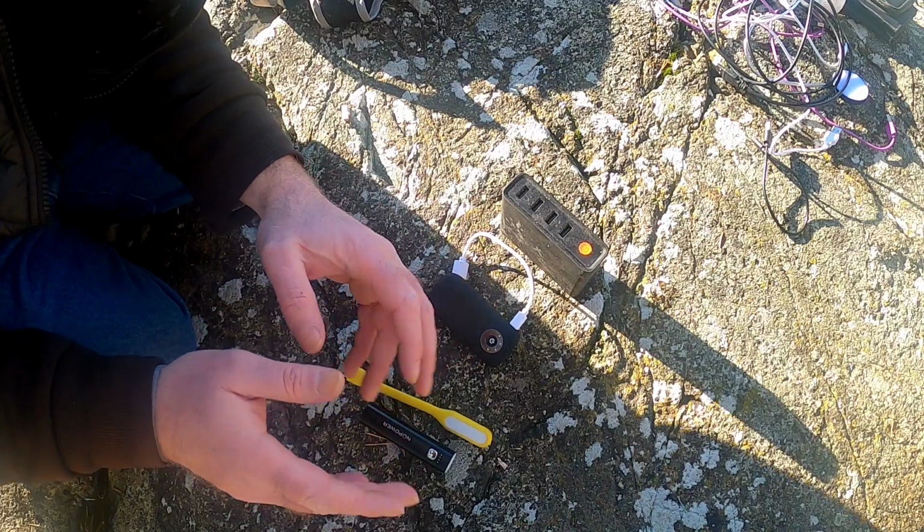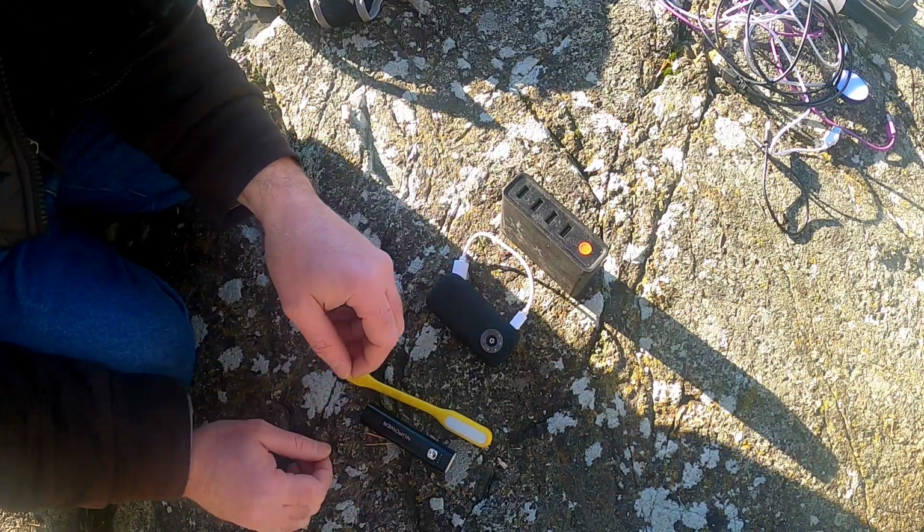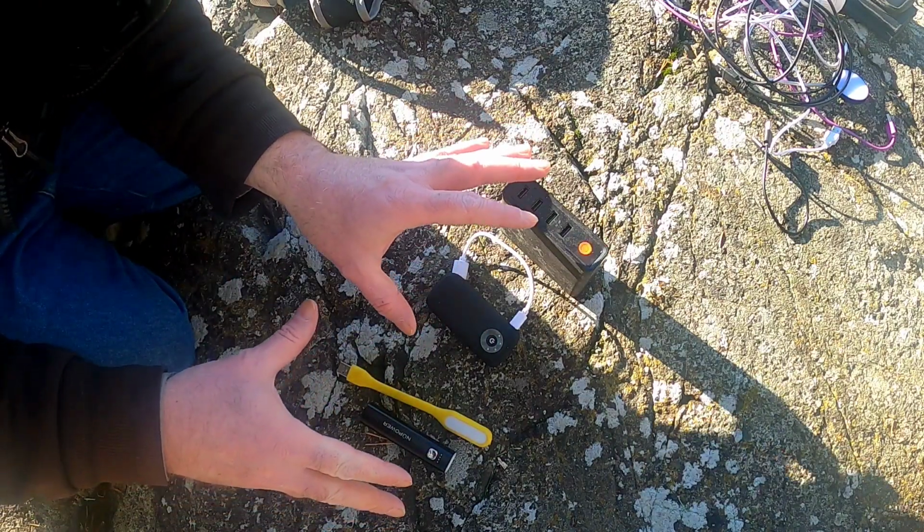You know, when it comes to one of the near future videos that I want to do on my USB solar generator, which is really way bigger than any of these in capacity.